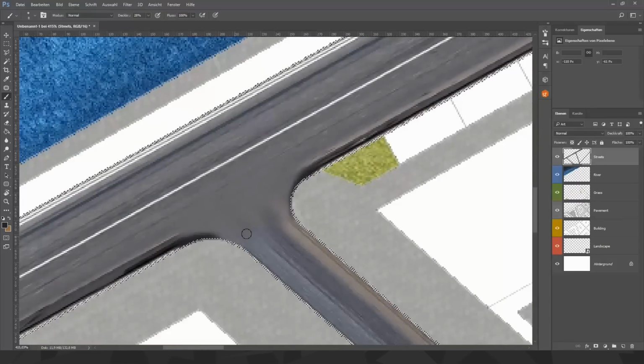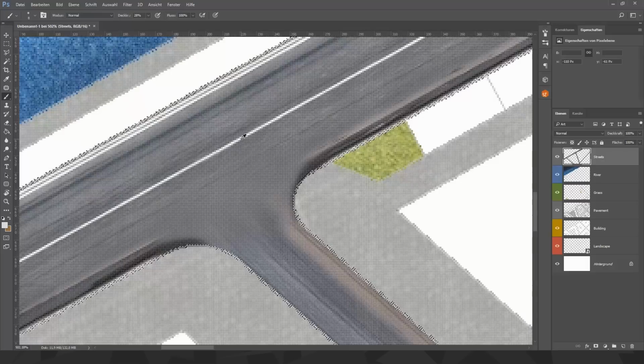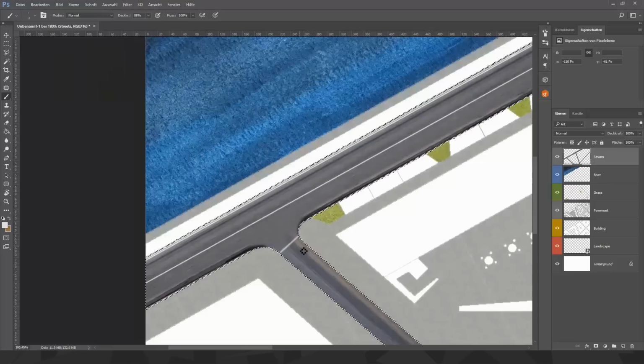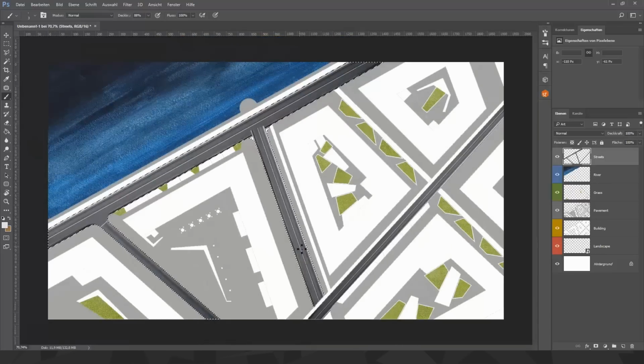And I will just add another white line here for the cars to stop. Not 100, maybe 88 or something. And the line will be over here. Yeah, that's okay.